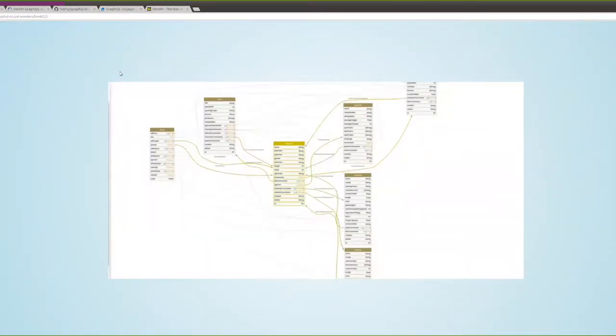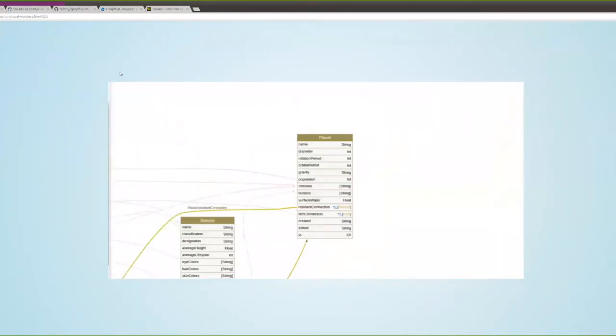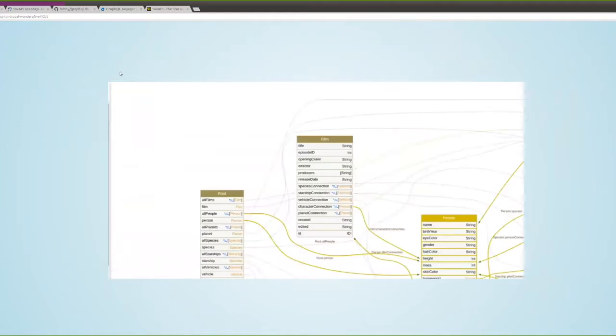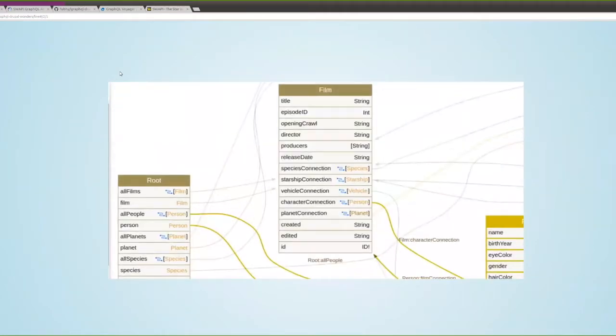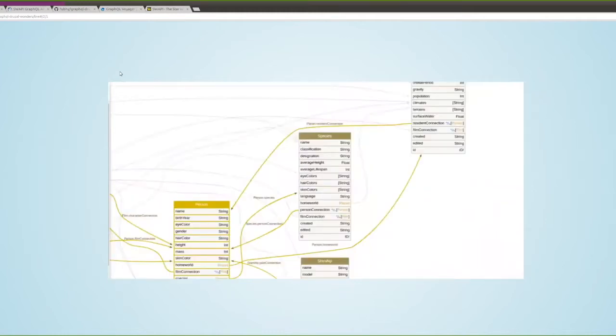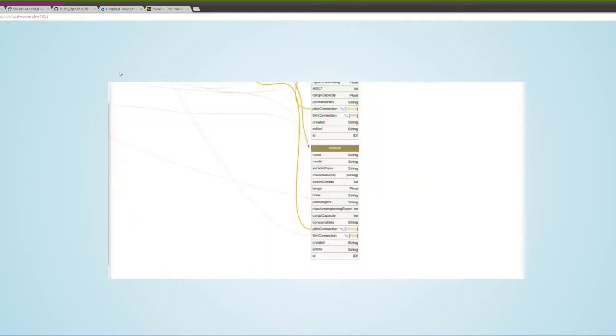So you define types, you define interfaces, and you define fields which connect all of these types together. And it allows you also to traverse the graph, so you can follow references to other types through these fields. And it allows you to access the whole type system from your server through the schema.